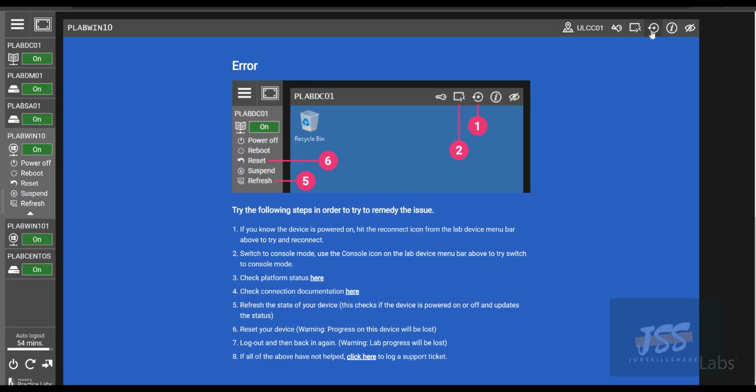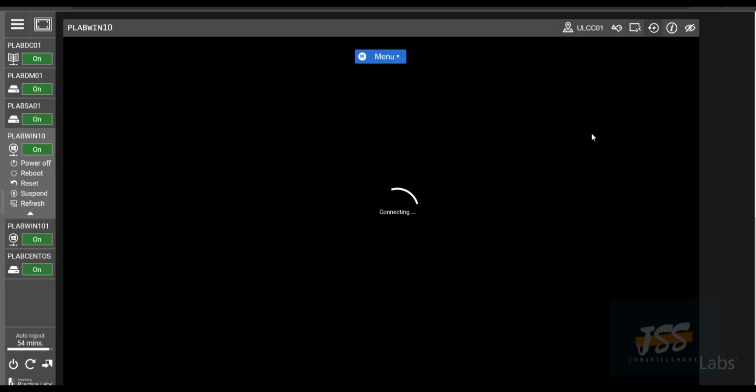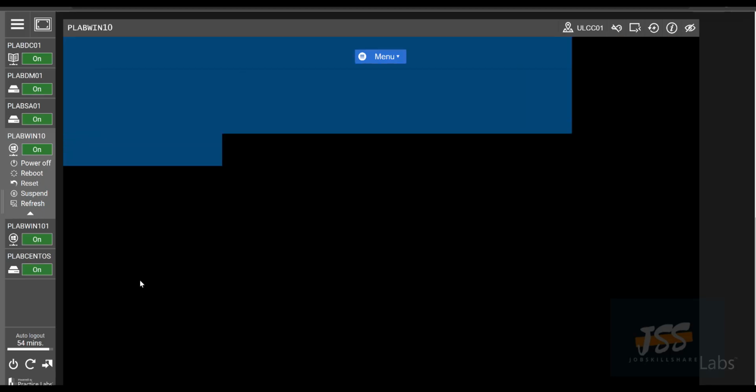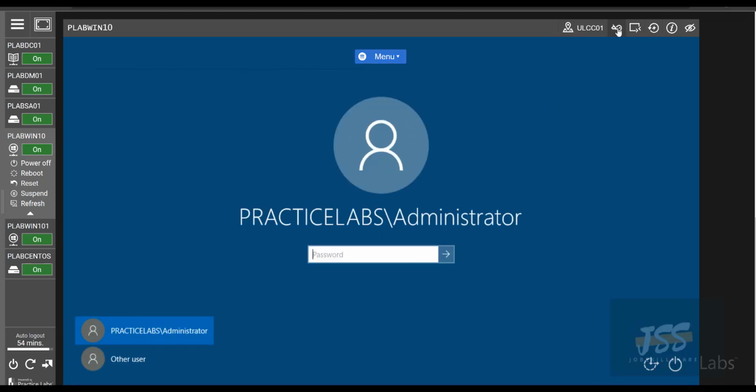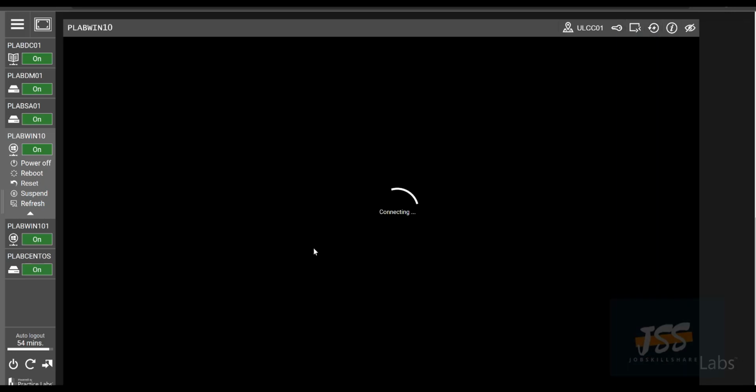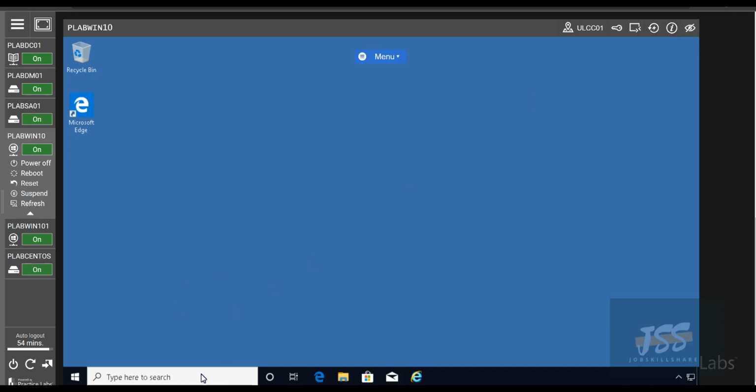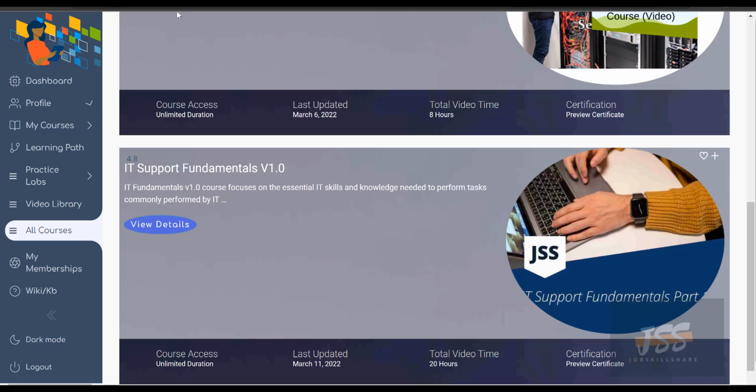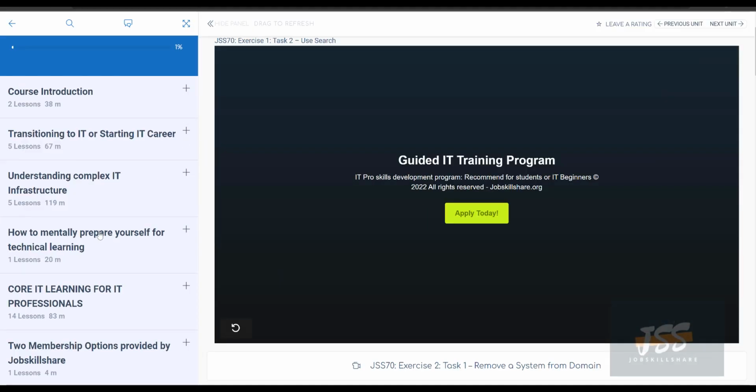And if, let's say, I want to connect to this Windows 10, I'm going to click on this little icon right here. It's going to go back and start connecting to my Windows 10. But this option is on. I'm going to uncheck it, and it's going to automatically connect me in. If not, then I need to put that password that is over here. But here you go. You have the search environment right here as well. So you can replicate a lot of things from these courses.